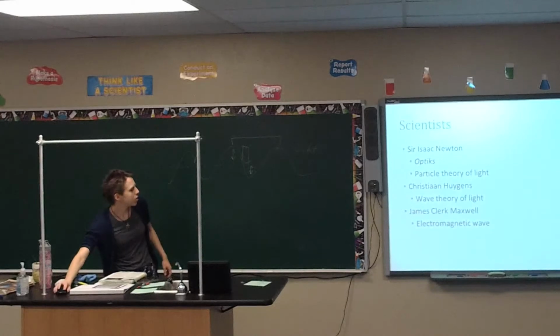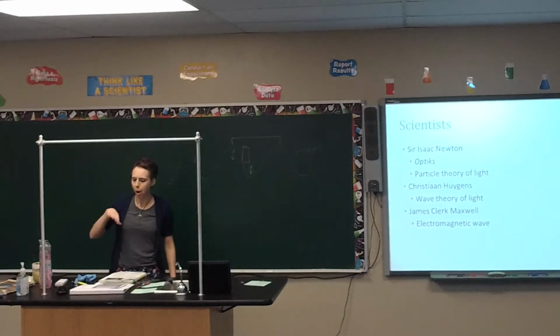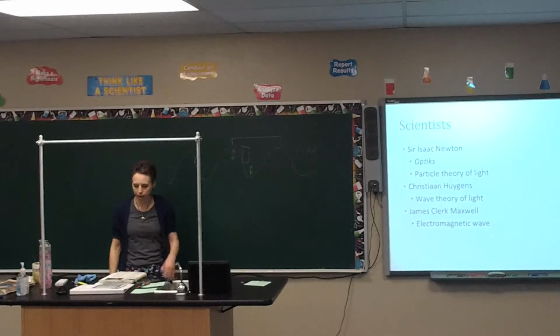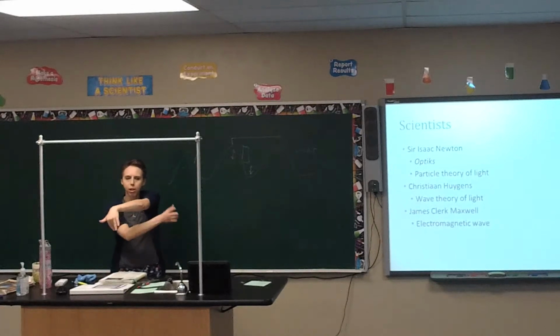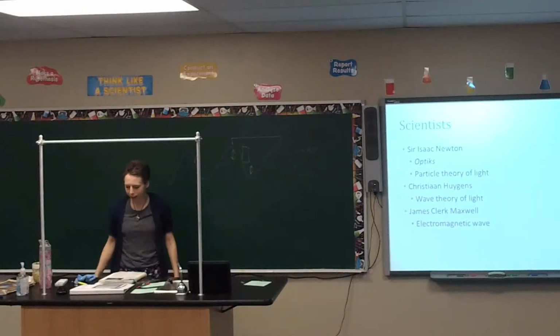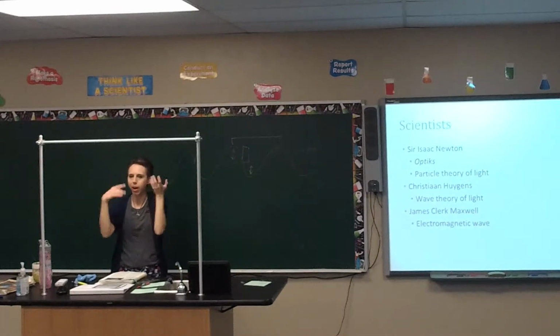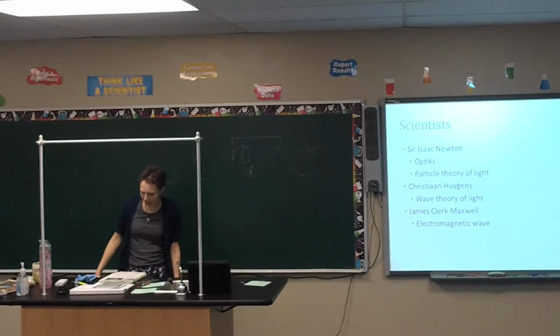Your book has this picture at the top of the page. It doesn't matter which one's on top and which one's on bottom, your book just picked it that way. They're not actually green and orange, but your book's just saying you have the magnetic field coming off one side, and the electric field coming off the other. They are intersecting at points as they go. I can't do that because my arms have matter and they can't go into each other, but it's the idea of it going up and down and back and forth at the same time. So that's the idea of an electromagnetic wave.